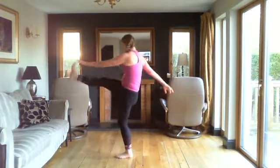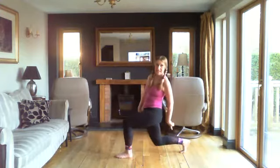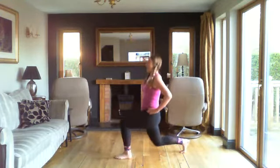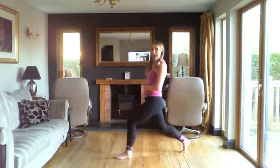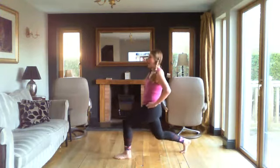2 and 1. Okay, we take that leg back now, so we're on the toe, and we bend the knee down towards the floor at the same time, bending the front knee so it stays over the ankle. And with 3 more here, pull your abs in as you go down and feel that stretch happening in the front of the quad. And hold it down and pulse. 2, 3, 4, 5, 6.